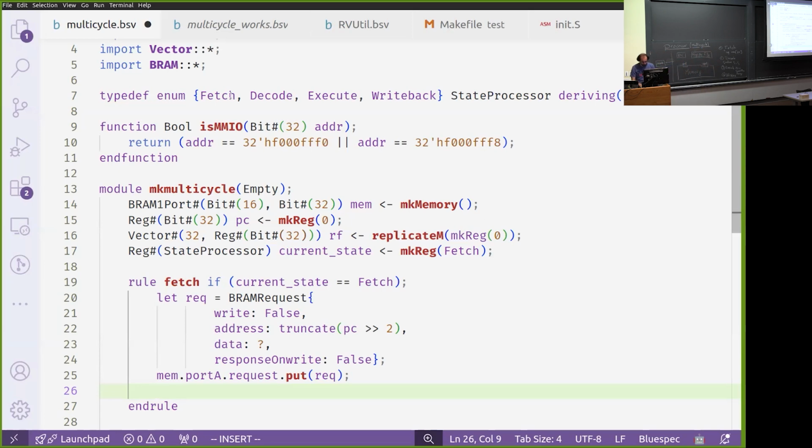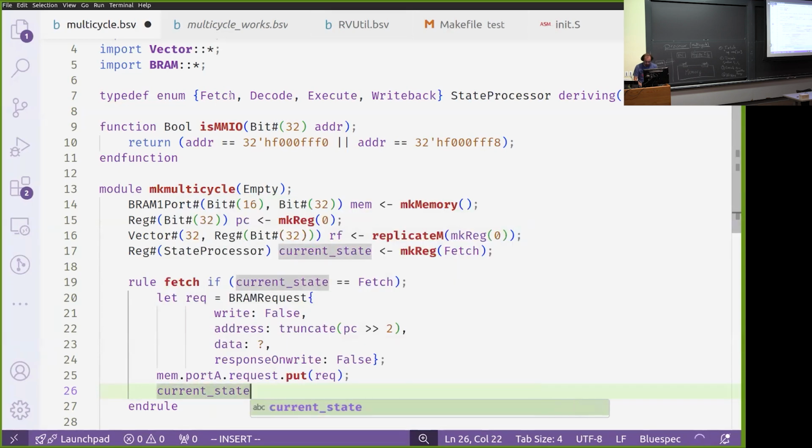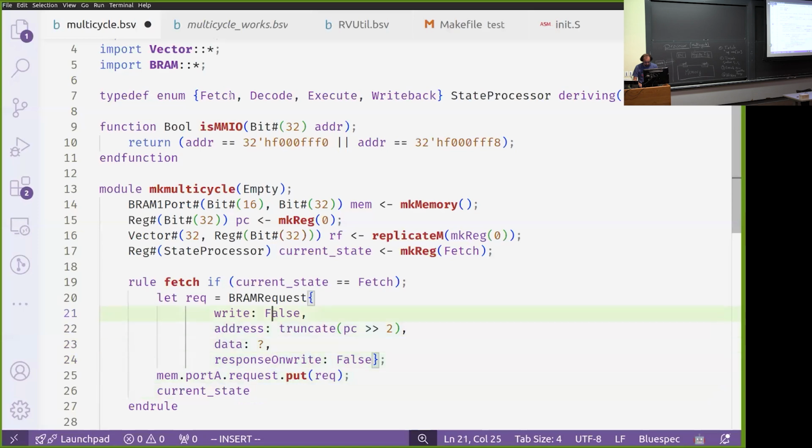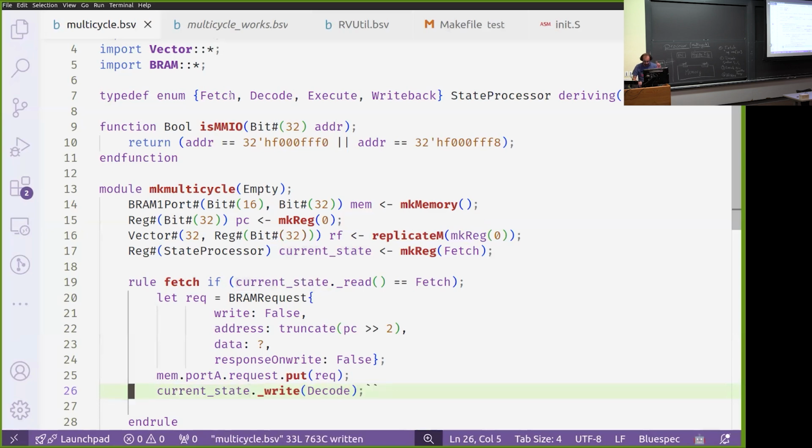Okay, so very easy. We say current state. And here, if I wanted to be very precise, you should have already complained. This doesn't make sense in what we said yesterday. That's what I should be doing, and I should be doing this as well, and then I should set it to decode. But it happens that there is syntax sugar in BlueSpec. Actually, I think the author of BlueSpec doesn't like to call it syntax sugar; he likes to call it syntax spices.